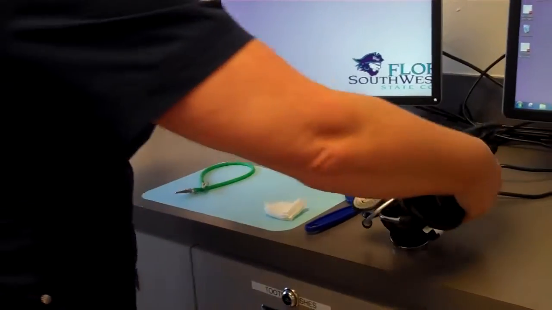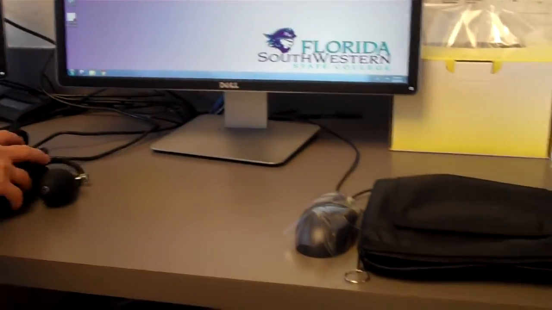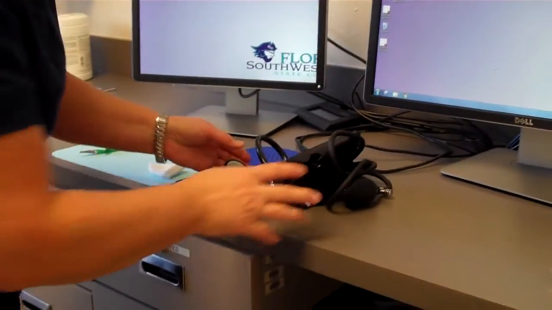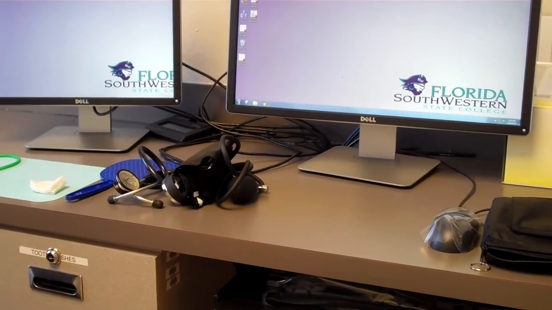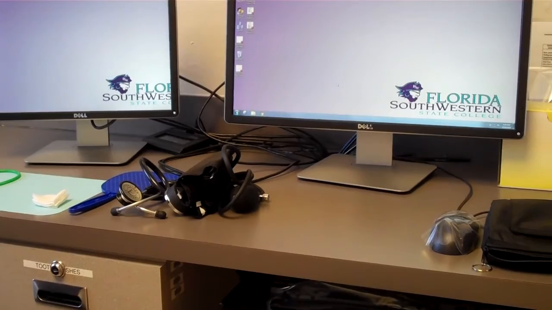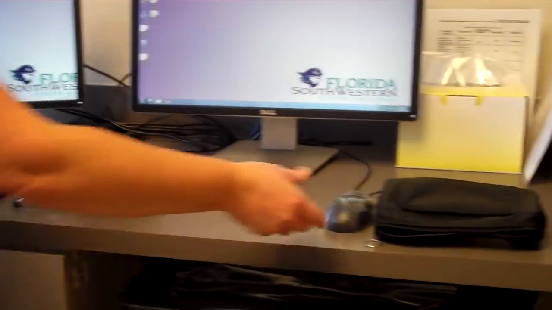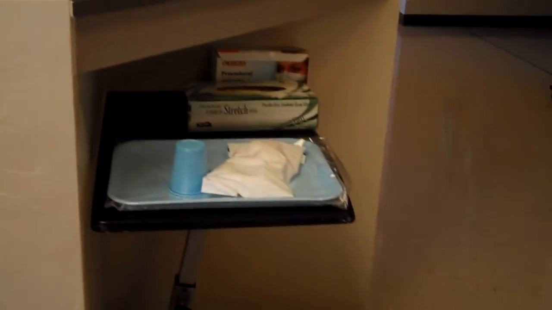The blood pressure cuff you're going to take out and set that on the counter. The bag goes off to the side, and you will keep that there until you actually have the opportunity to take a blood pressure, pulse, and respiration on your patient. Once you're finished with the blood pressure, pulse, and respiration, it will go back into the bag that it came in and then back on top of your tackle box when it's completed.